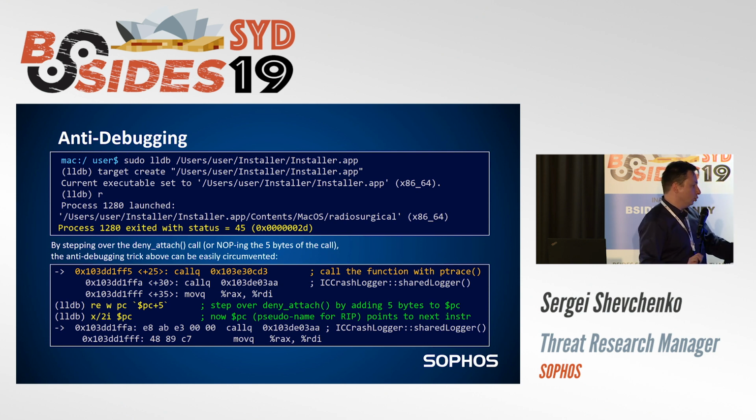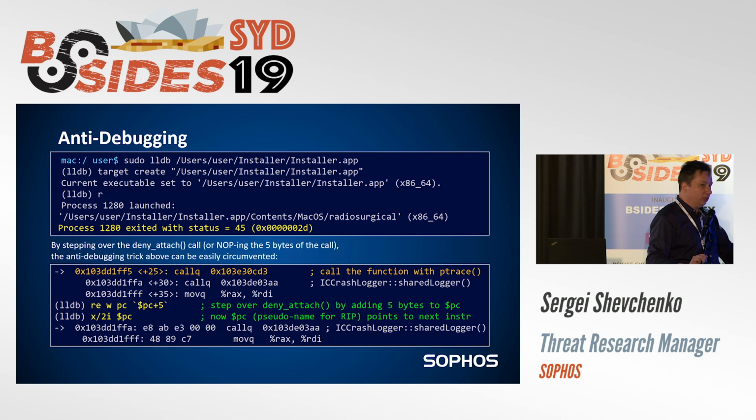So what we can do is stop the execution by putting a breakpoint at the point where it calls that function. This is the call into the function that in turn calls ptrace PT_DENY_ATTACH. And if you look at the actual call instruction, it takes 5 bytes because the address is F5 and the next one is FA. So A, which is 10, minus 5 is 5. So we know that the call itself takes 5 bytes.